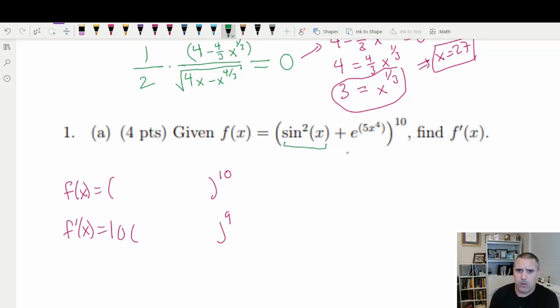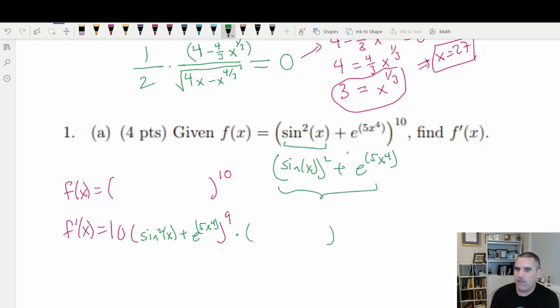A calculus student might want to rewrite this as sine of x quantity squared so that you can clearly see what's on the outside. Okay, so this doesn't change. I'm going to write it pretty again over here. I'm going to do dot. I'm going to put parentheses, and whatever the derivative of this is, I'm going to put it there.